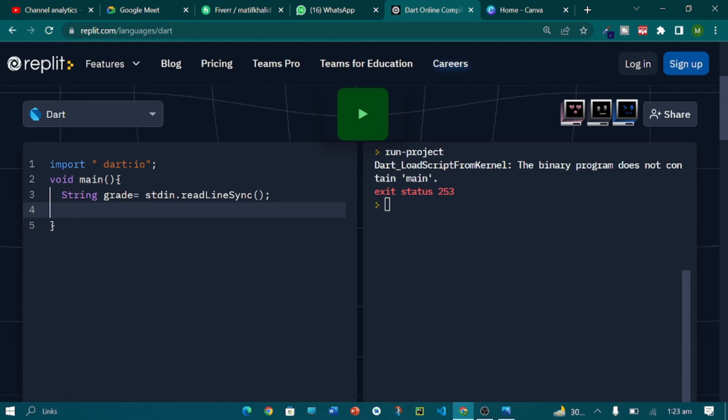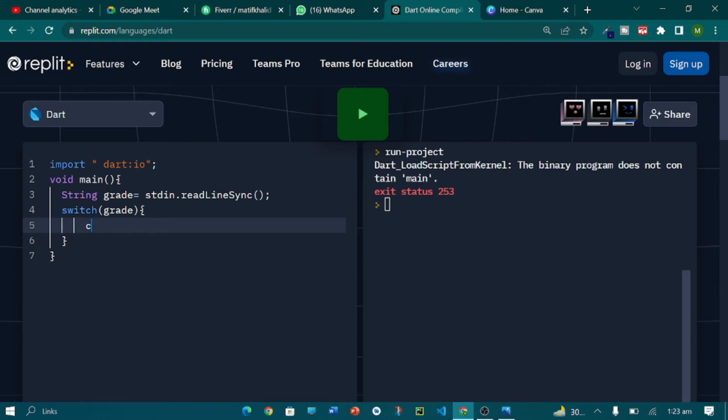Now I will use a switch statement, and after switch we have to declare the variable which we declared above the switch statement. So I will pass grade and declare the body of the switch statement, and here I am going to make cases.